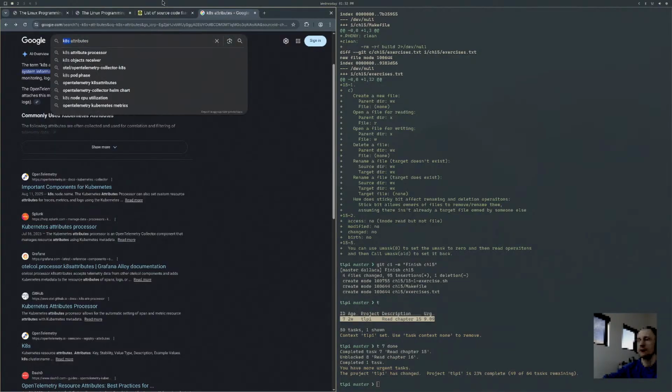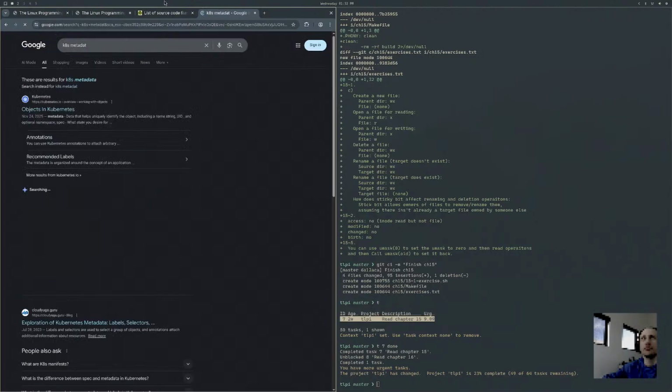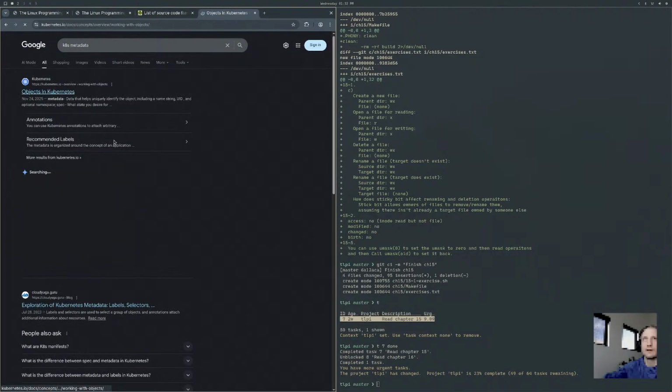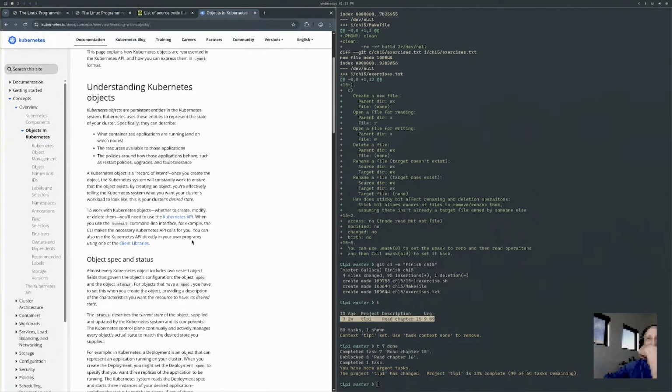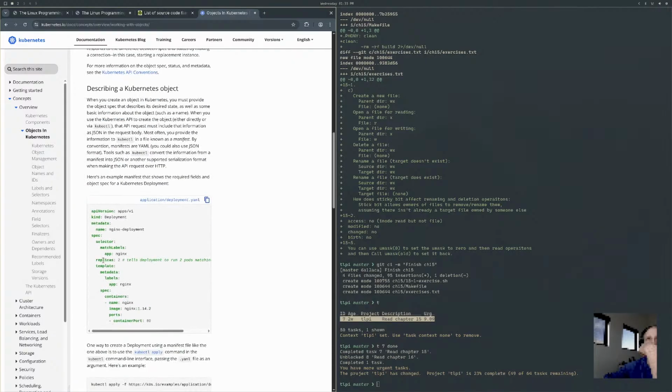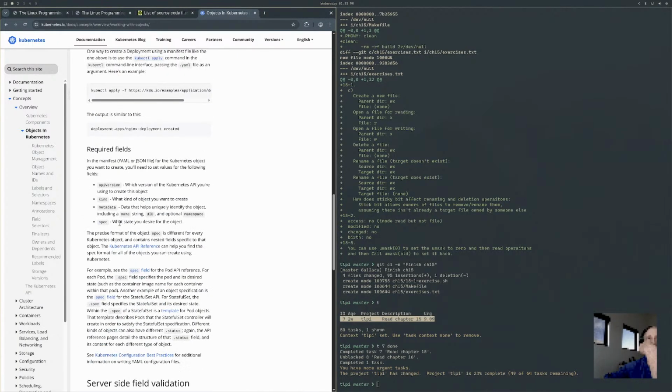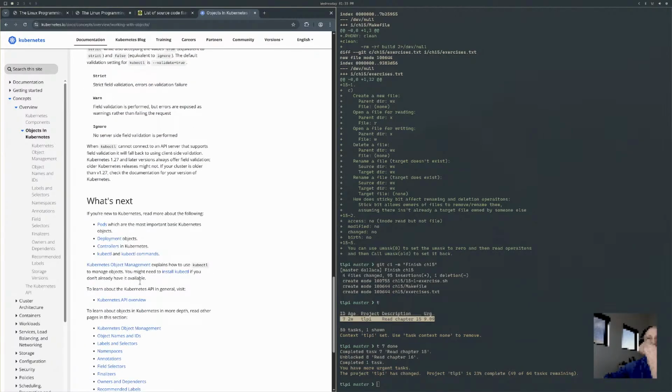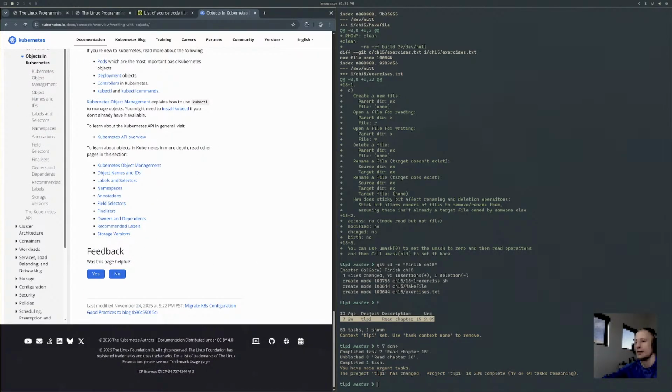We'll just search for metadata. Yeah, the labels, which are things that are queryable from the API. Then you have, you took all attributes, right?